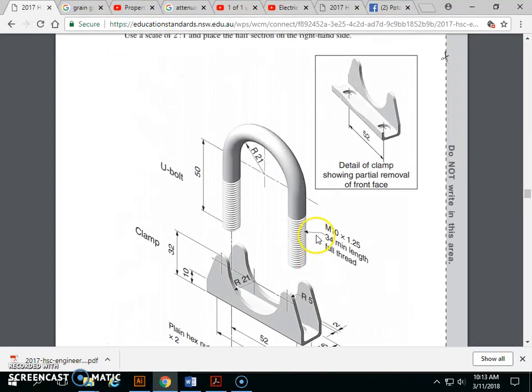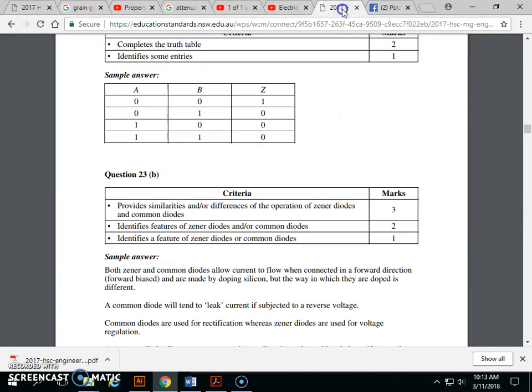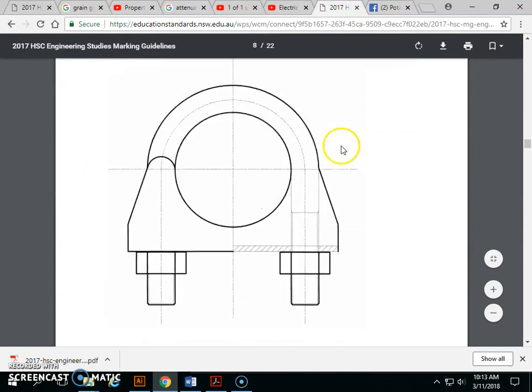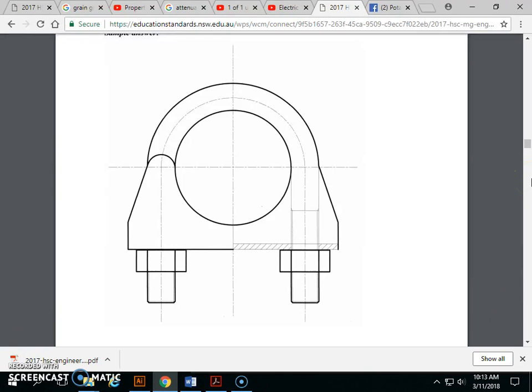So the next one, we have a question. It's a drawing question, assembly drawing, right? I'm just going to show you the answer in the book, which looks like that. Now, they've asked for a half-section view. So, things to remember. Obviously, they've drawn this with CAD, which is just totally cheating, right?